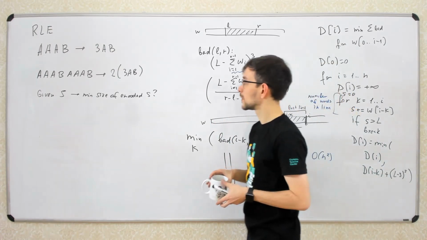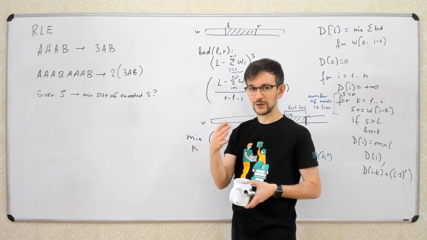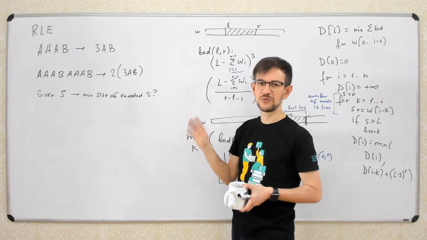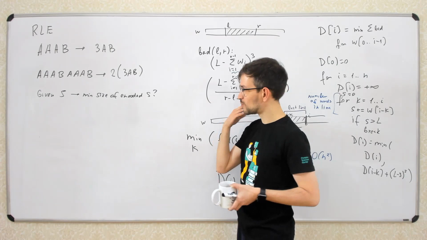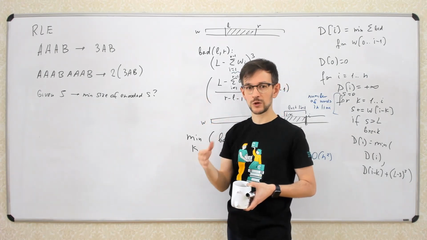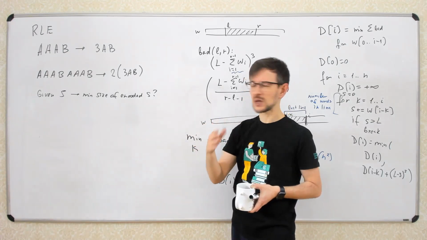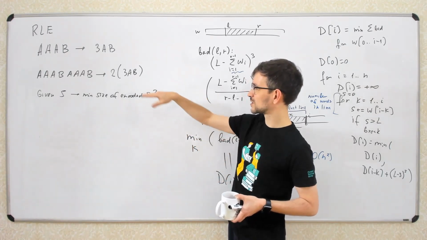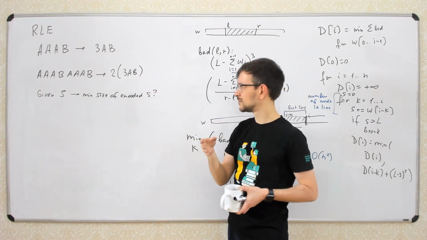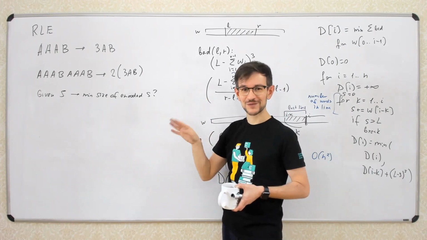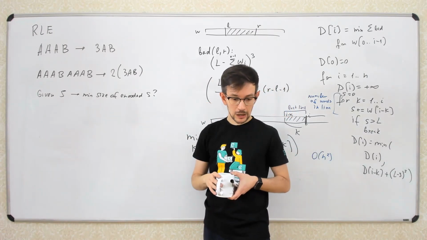Okay, let's get on. Some encoding problems, optimal encoding problems, are widely used. There are various different types of compressing the data, and so you may sometimes face a problem when you need to find the optimal way to compress your data. So this is one of the simplest. I don't think you will use something like that as a compression algorithm, but yeah, good enough to show you some techniques.